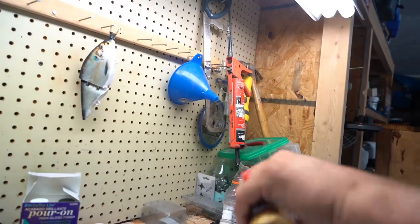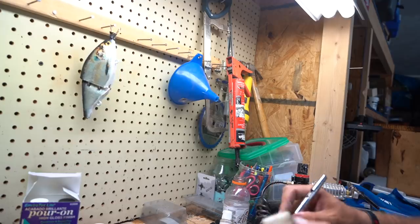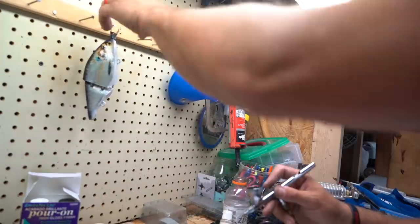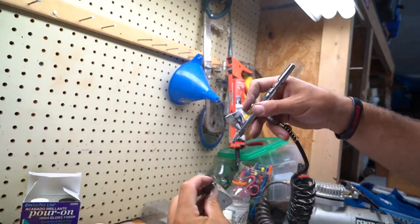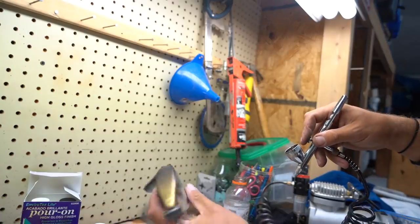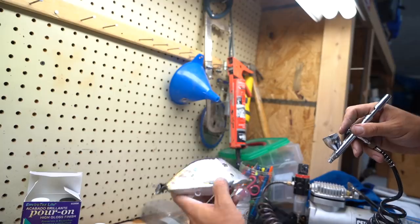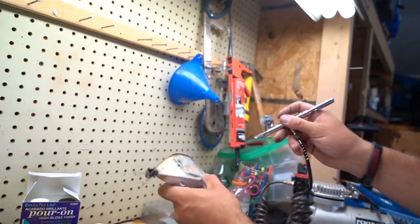Well, iridescent green didn't want to be iridescent green, so we're just going to shoot some nice gold highlights right around the face and the tail and stuff, and then maybe drop back a little bit, but that's about it. One last color. We're going to shoot some iridescent violet over the top of all this black. Then we got a nice purple Charlie Sheen over the top of it. Oh, that bait looks like it's going to get 8. Max approved? Yep. That's all that matters.